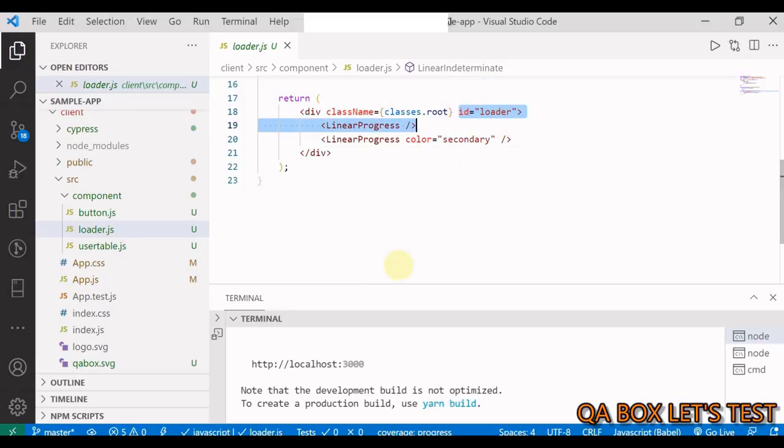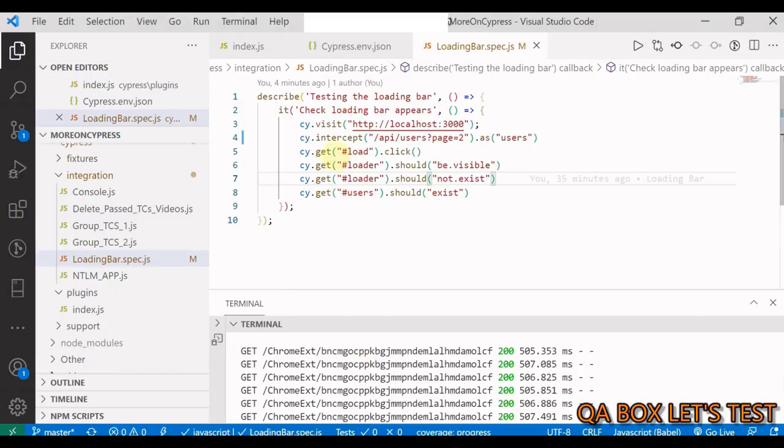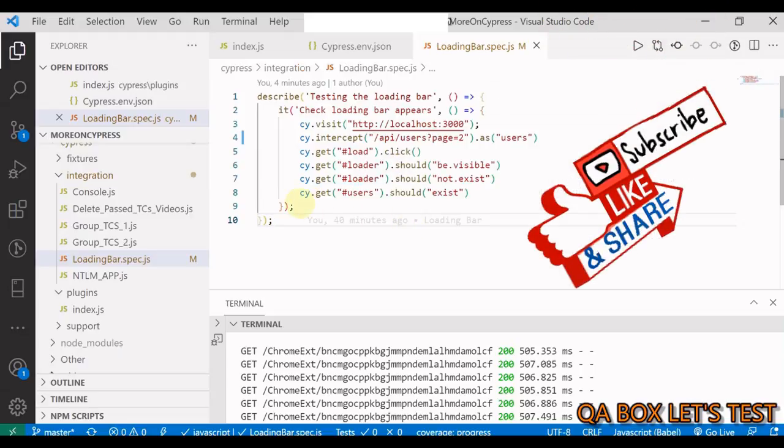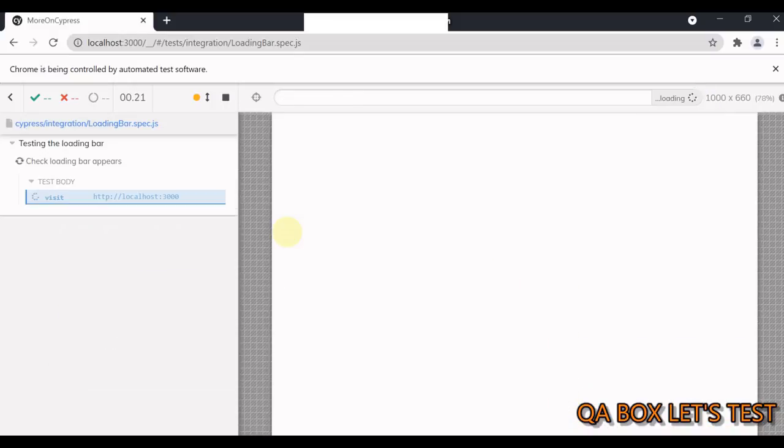All right guys, and the Cypress code would be very simple, straightforward. So we say cy.visit. We are visiting that web page, we are clicking on that load user button, and if I know the ID, I can say it got visible. And once we get the response back, we deleted it from the DOM. These are the two tests that we have to write, and then at the end I'm checking that the table component is also being rendered properly. All right, so I save it, I run this, everything would work.